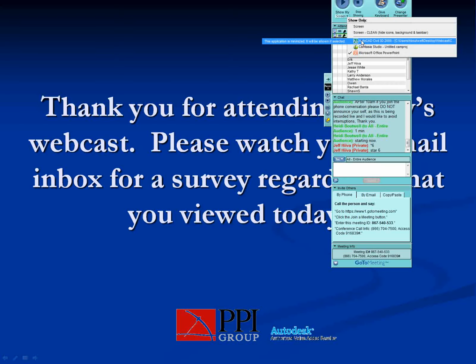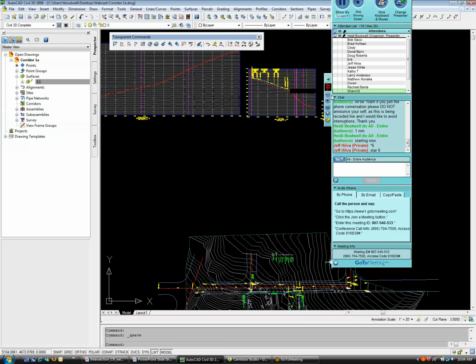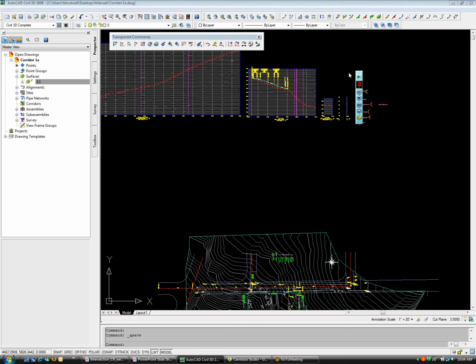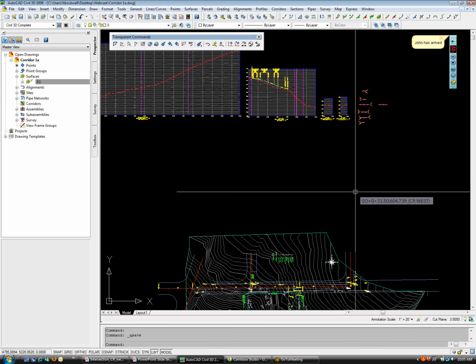Alright, we're going to bounce to Civil 3D. And hopefully everybody can see my screen there. Civil 3D 2008. I'm running Service Pack 2. I'm on Vista, on the 32-bit machine. It will work on a Vista box, so if you ever wanted to know, now you do. It works wonderfully, by the way, on Vista.